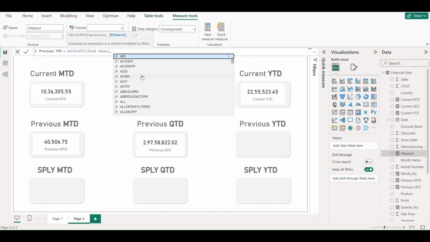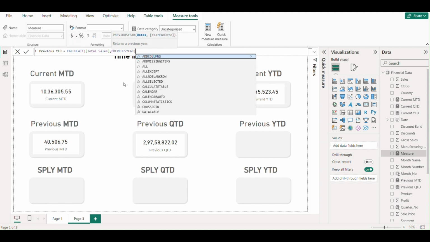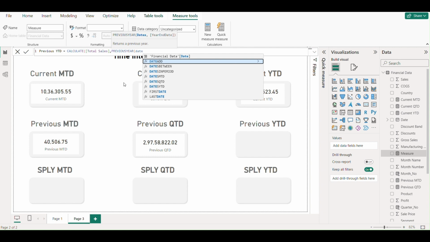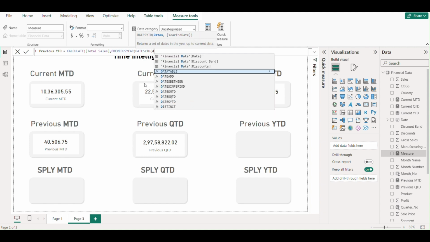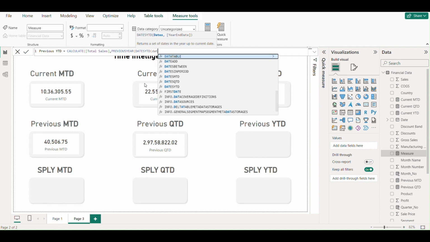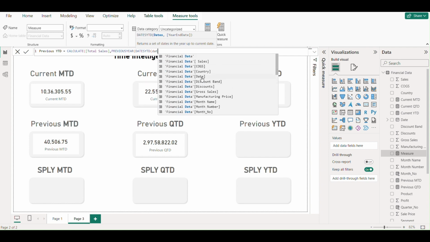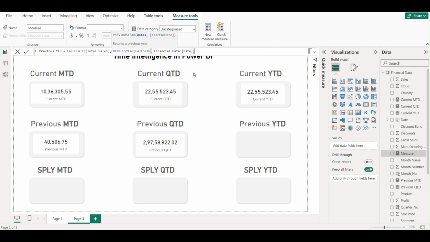I'm going to use the previous year in this time, and I'm going to use the date function, that is DATESYTD, and I'll pass the date field, and I'll just close this. I'll just hit enter.